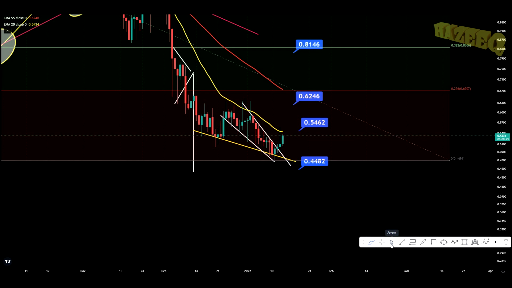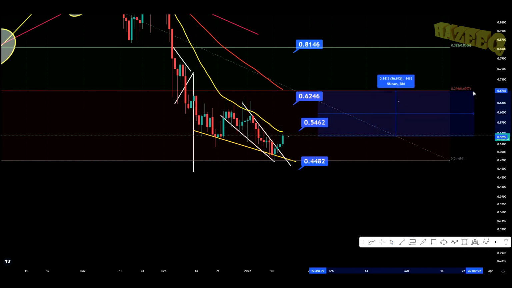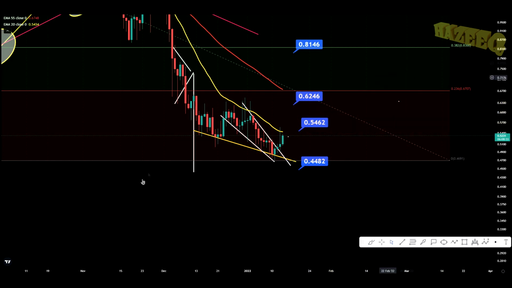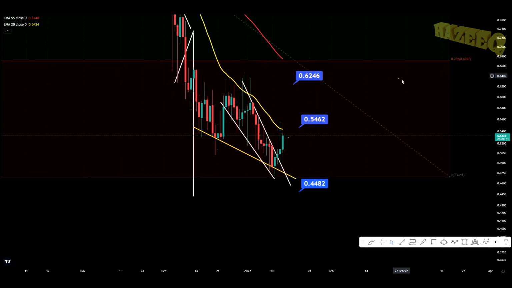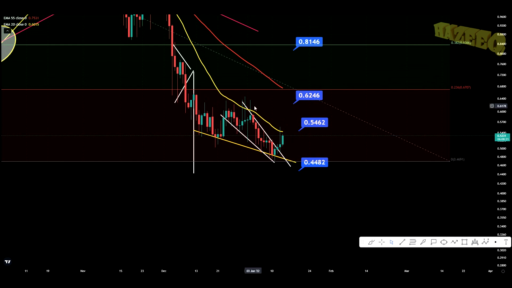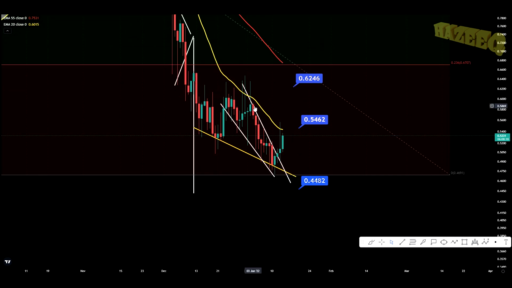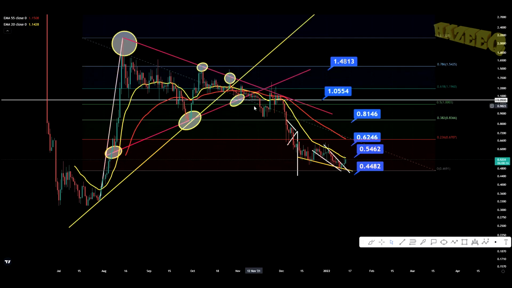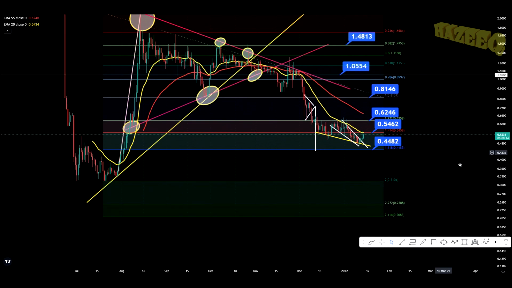In terms of the percentage, let's just quickly take a look at that. I do apologize. So that's around about 26%. I wouldn't say that that's too bad. That's a nice trade. But for that, we need to break a key resistance level, which is the 20 EMA. All right, now let's just bring back the other fib retracement that we had. There we go. So that's pretty much it, guys.